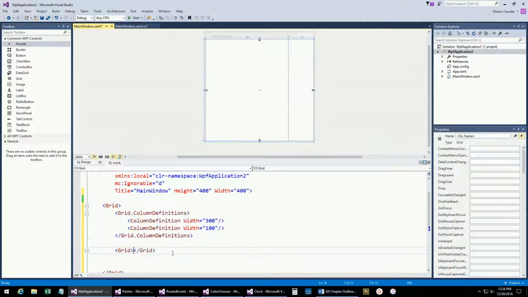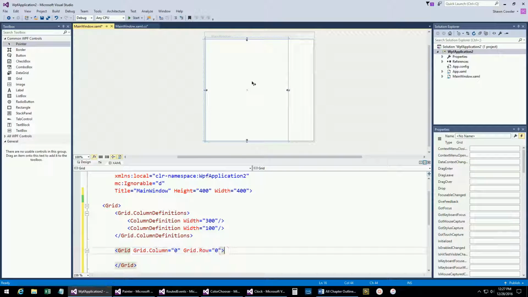So I'm going to say grid. I'm going to hard code it here, and I can say grid dot column and set this to 0. Then I'm going to say grid dot row and set this to 0. What that says is position this grid, using attached properties, to reference the grid that it's inside of.